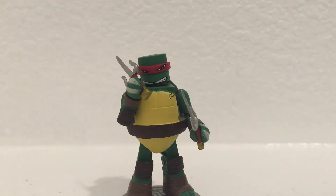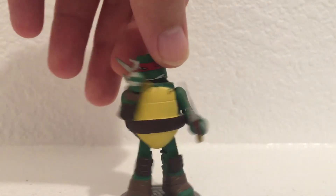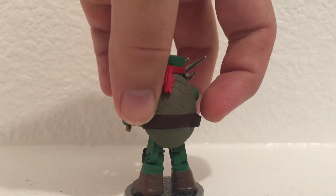This was a blind bag figure. I don't have a lot of success feeling out figures, so I kind of just bought a bunch, then opened up the ones that I needed. I got one double of Michelangelo and gave it to my cousin, and I did pretty well. The only ones that were easy for me to feel out were Kane and Shredder. Like all the other Turtles, you feel the chest piece, and then you try to feel for either stuff on the back or stuff on the sides.